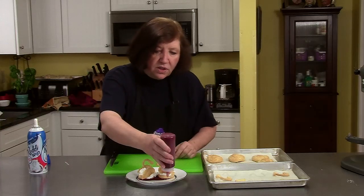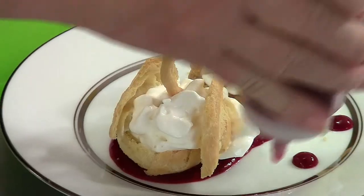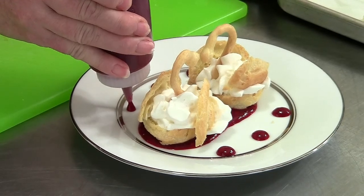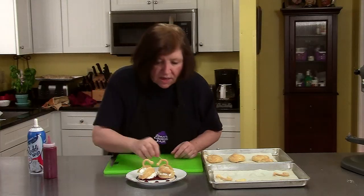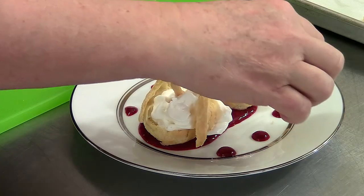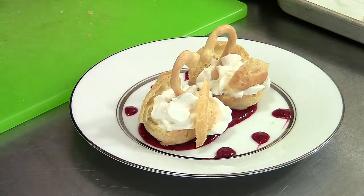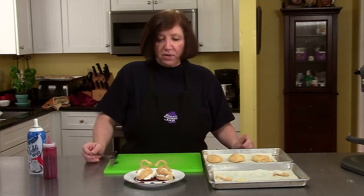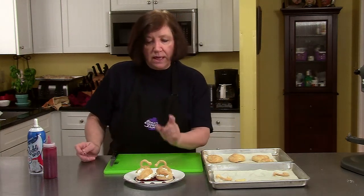And then to finish it off, we can put some more dollops of raspberry sauce and flick some wings in there. Look at that. Now, if you serve that as a dessert, that would be the wow that people would go, oh my goodness. And you know what? The good thing is, it's a small dessert.